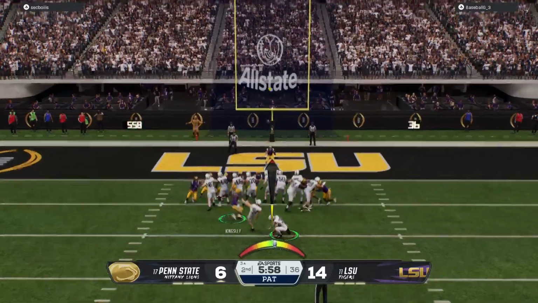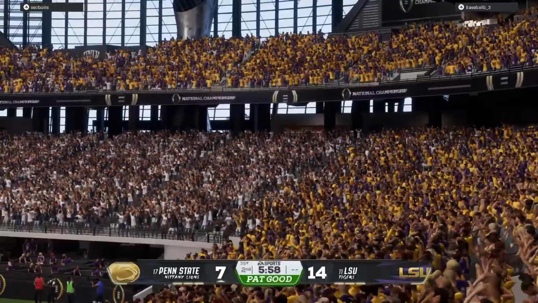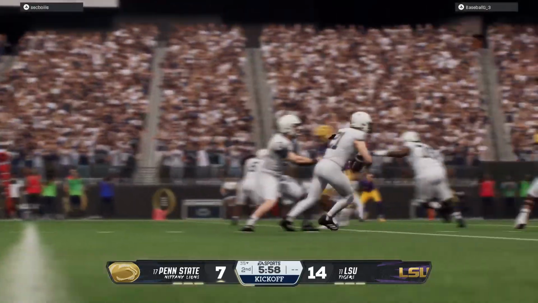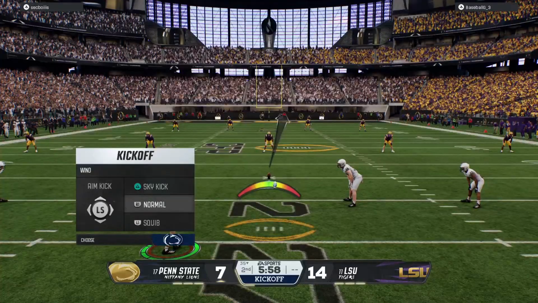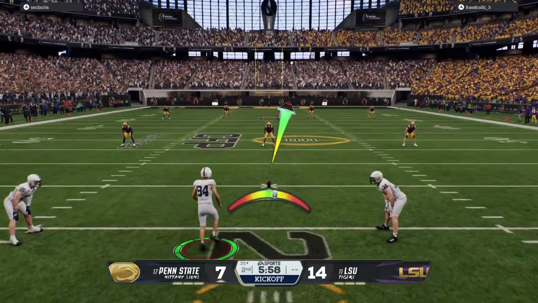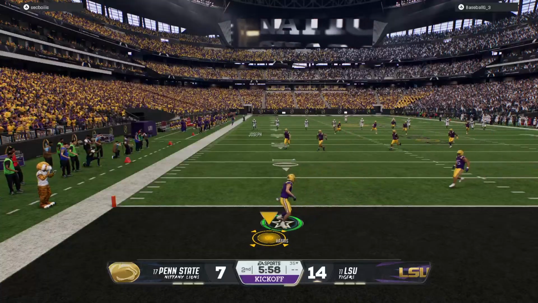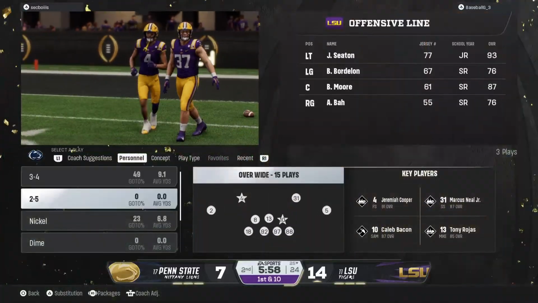Tight ball game, and they drive the length of the field. Great execution from everyone on the offensive side to go all the way down the field and put it in the end zone. And he knocks the PAT right down the middle. So after putting up a touchdown, the kickoff team is out there to boot it away. And he'll lead the kickoff right there. He'll start at the 25.